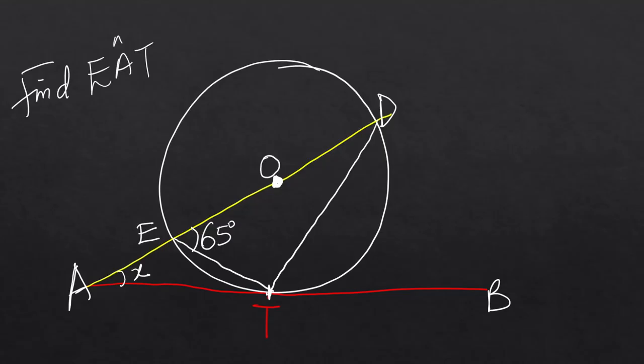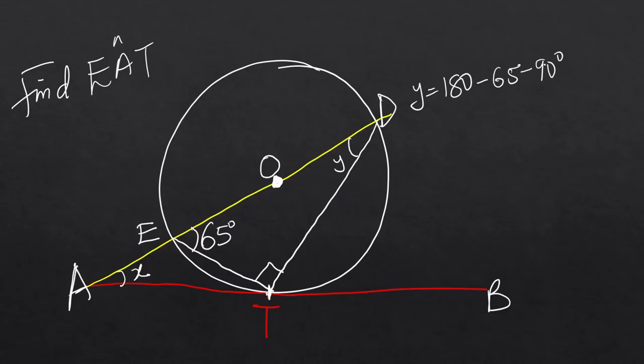Now we have AD, a line passing from A to D through the center of the circle. So whenever a line passes through the center of the circle, the angle subtended at the circumference must be 90 degrees. So this is 90 degrees. When we have this angle at 90 degrees and this is 65, I can find the angle here, which is the sum of angles in a triangle. So I can simply say that the angle at D, let me call it Y, is going to be equal to 180 minus 65 minus 90 degrees.